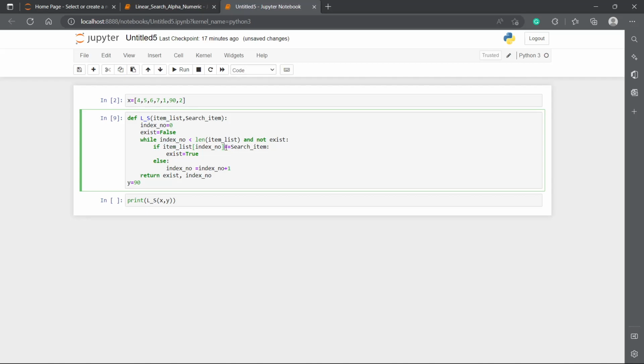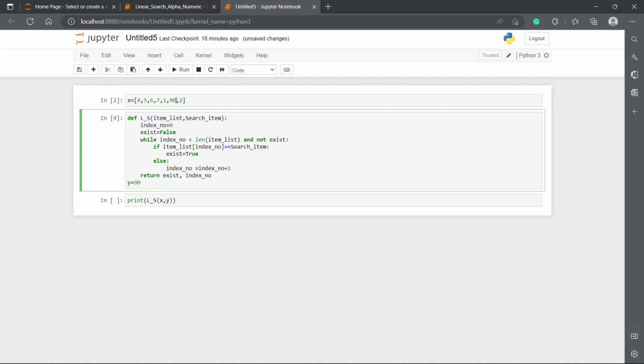If the item list at index number, suppose it is 0, so the item at position 0 is equal to the search item, then we can say it exists, or else we increase the number and search again. By this way I tried to find out y is equal to 90, and on which position that 90 is.